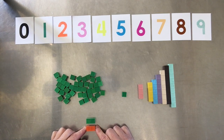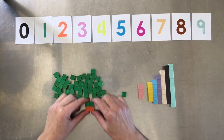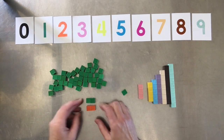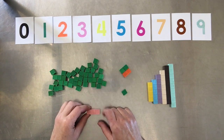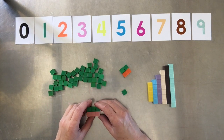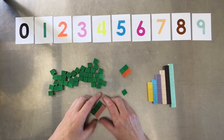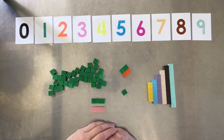If you pull the two bar down alongside two single units, you can see an equal sign there — one, two equals one, two. Let's do that with the three bar as well. Here's three individual units: one, two, three. Can you see how much easier it is to just grab a three bar than to go one, two, three? Again, you can see the equal sign built right in.